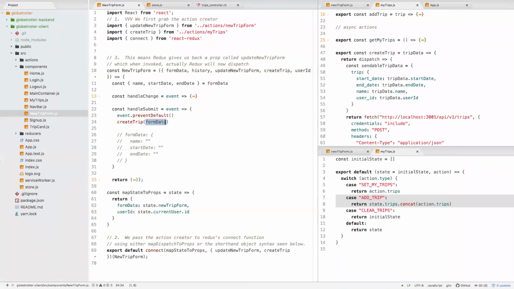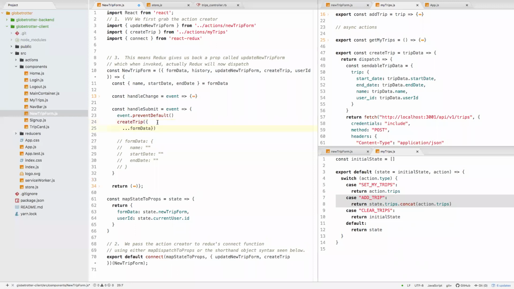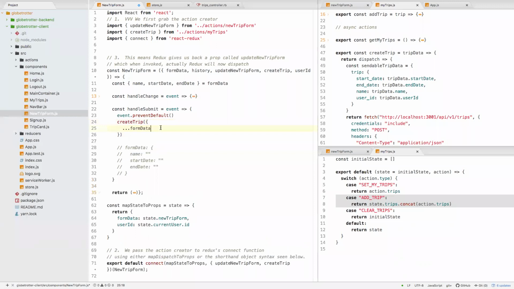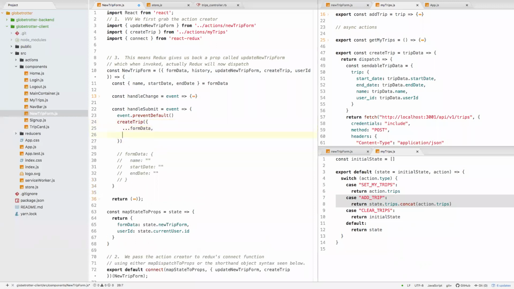So instead of passing the form data object itself, I'm going to spread that out and pass a new object which includes all the information from the form data, and I'll open this up to make it a little more readable. And I'm going to pass along now my user ID. That's how I have to call it, actually. The key I'm referring to is formatted that way, and its value is what I have added as a prop, so I can just use the shorthand syntax. Now when I save this, I should have all the trip information, including the ID.